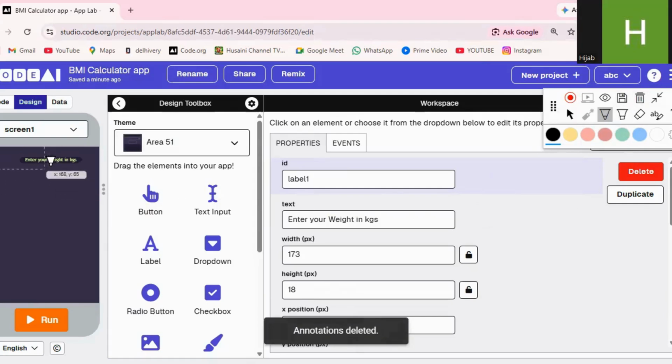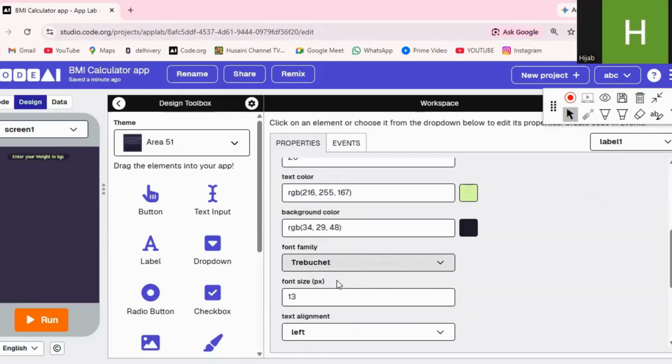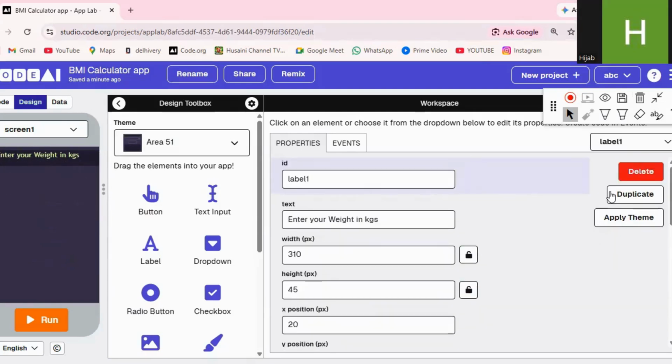Okay, so the next thing is we have to increase its font size so that it's clearly visible. Now the next thing is to duplicate this because we'll be needing another such label for height.